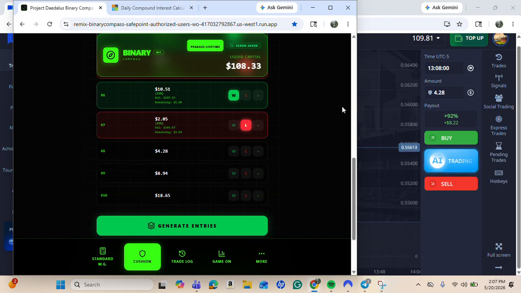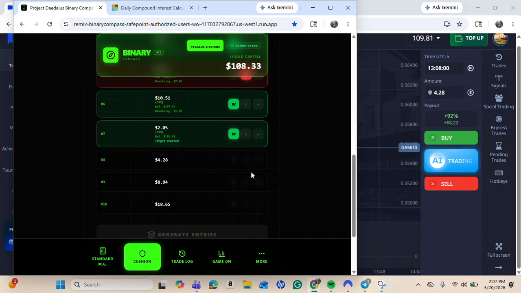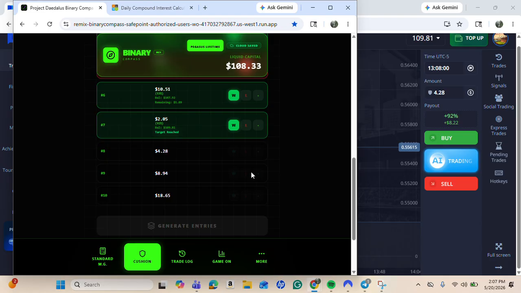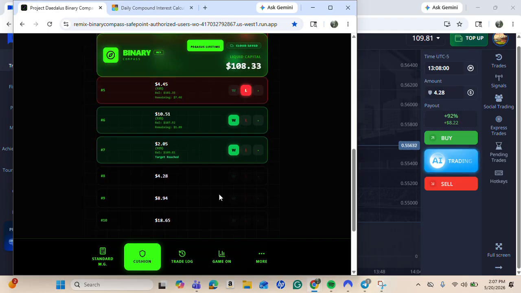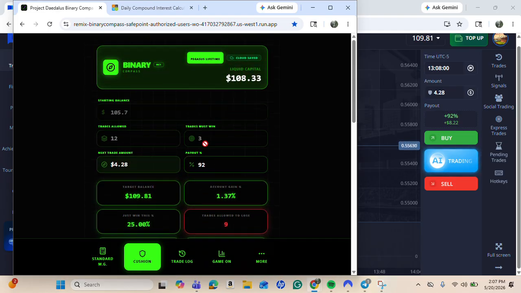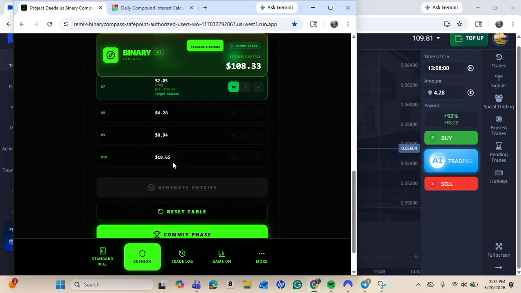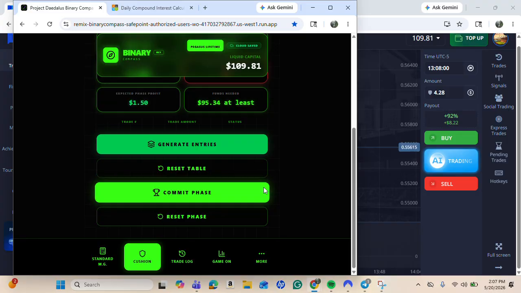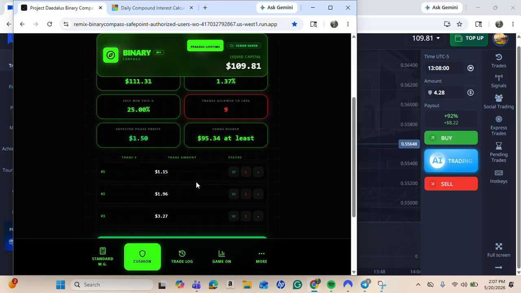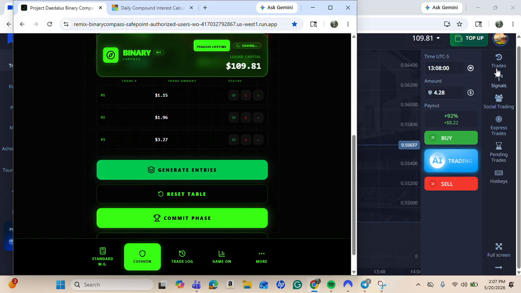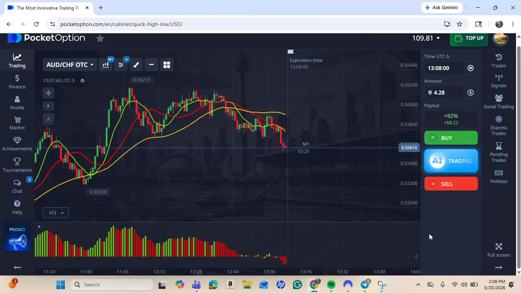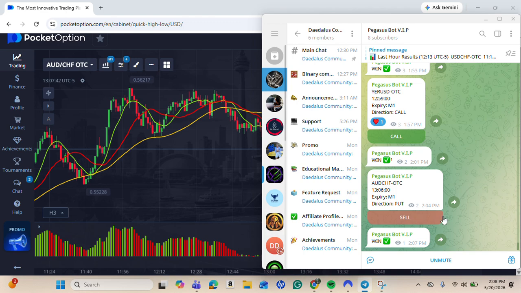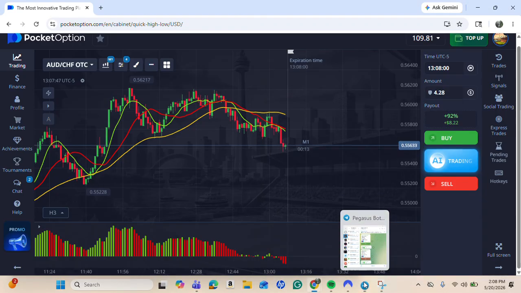So now we won it at 2 wins. Now see what the calculator does? It closes out. I can't generate any more entries, and I'm done right here. So I won 3 trades out of 12. Right. So now I'm gonna commit and start all over again. We're at 1. So that's the power of the calculator and the power of the bot giving you some good signals. Send some love to the bot.